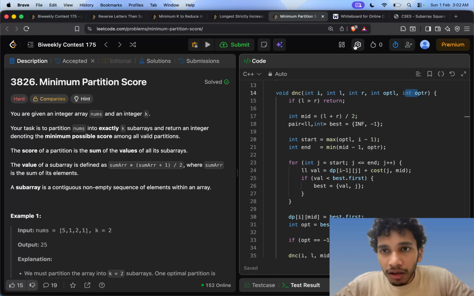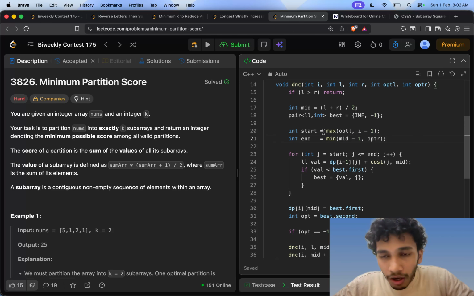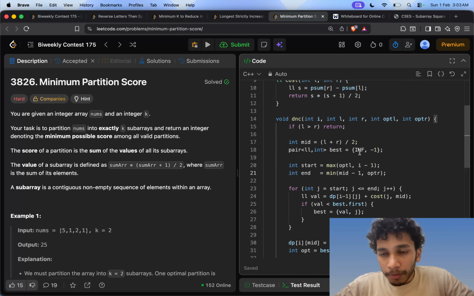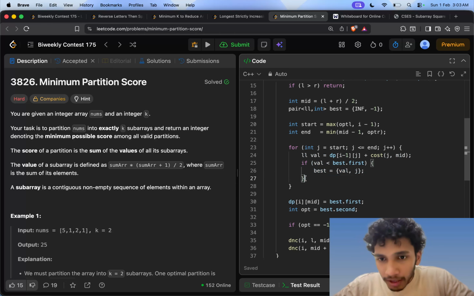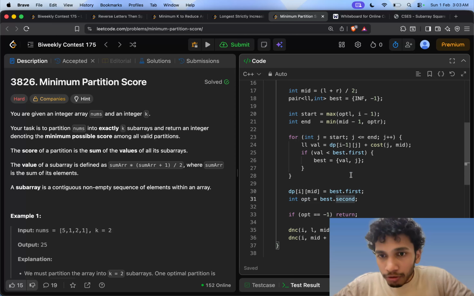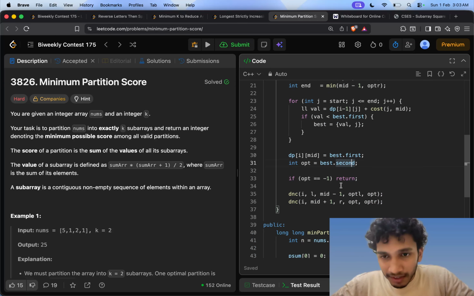So for this L, R block, find the mid. For this mid, iterate over its optimal point up till the given i, and the endpoint is from mid plus one to endpoint or optimal endpoint, and then over all these points calculate the best value. Then dp stores the best value, and optimal stores the index at which that optimal point existed.